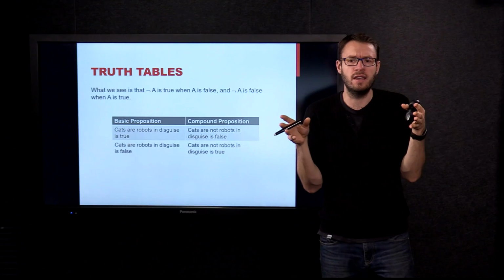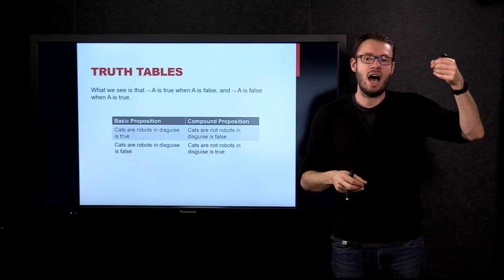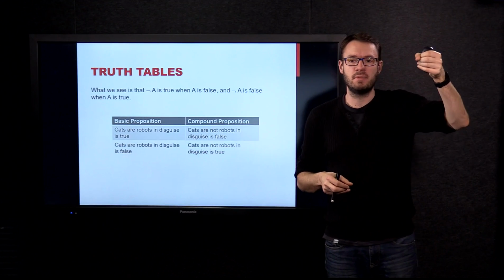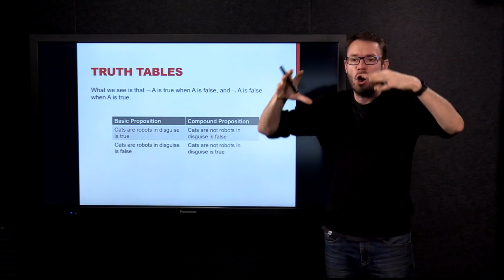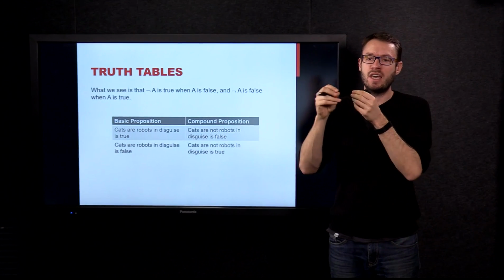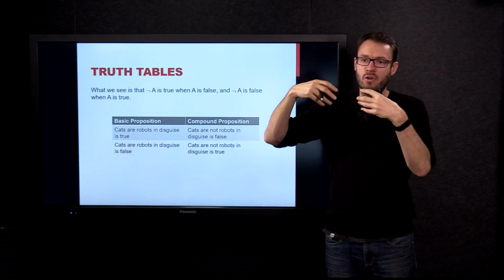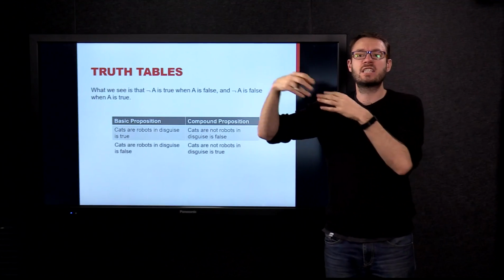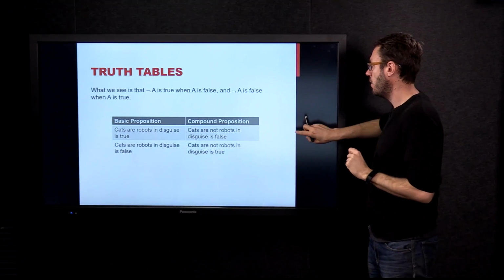So what we're doing here is taking a basic proposition with a given possibility assigned to it, and feeding it into some box that modifies the proposition in terms of some connective or relationship, like a negation or an and or an or, and that will then spit out some result. If we like, we can draw a picture of this to get a better sense of how it works.